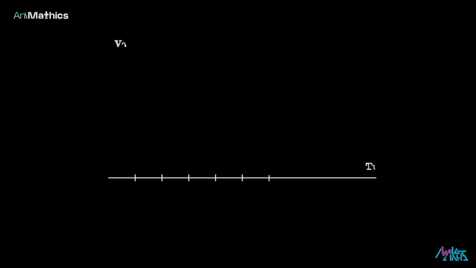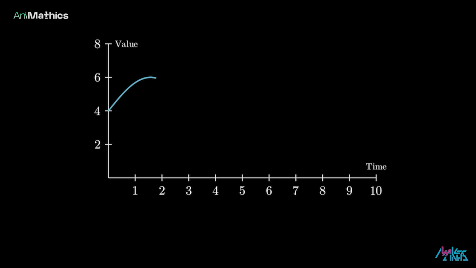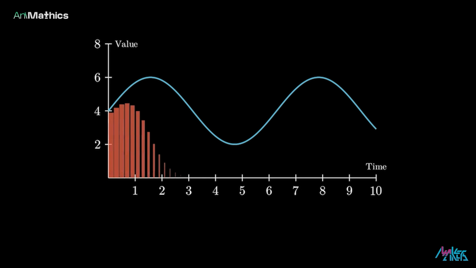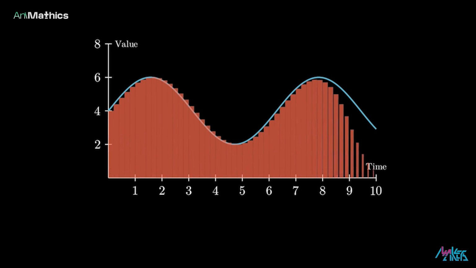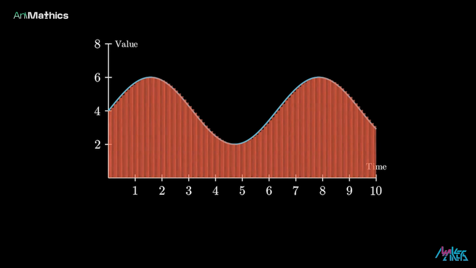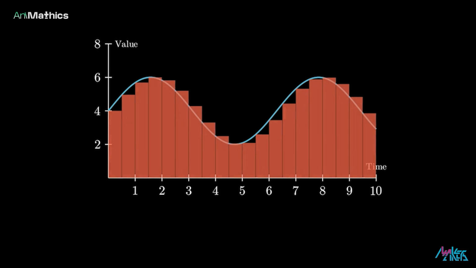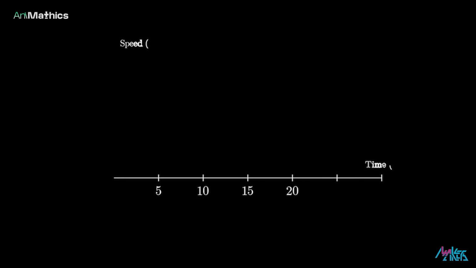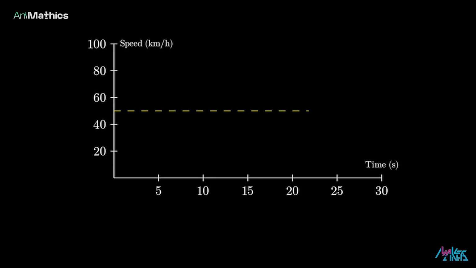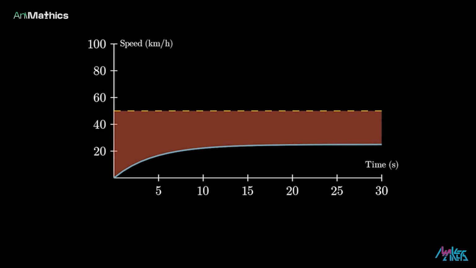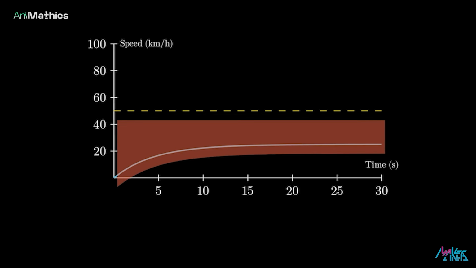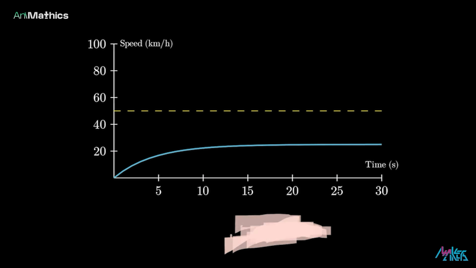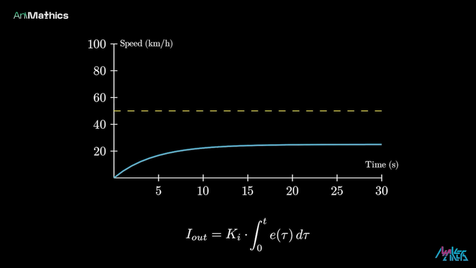And fortunately, we've already learned a familiar concept in math. That is the integral. By definition, an integral is the sum of the values under a graph over a unit of time, and it'll become a key part of the I controller, also known as the integral term. Our input is calculated by integrating the error from the beginning up to the present moment and then multiplying it by an integral coefficient called Ki.